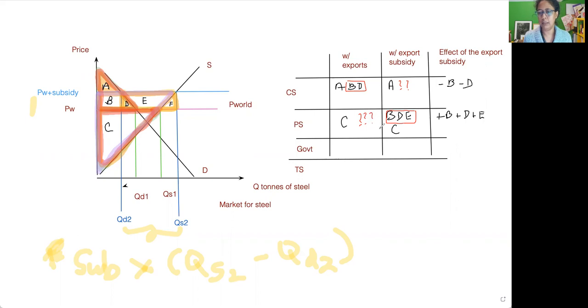So it's a gain. The policy causes the increase in wealth, and the government is not spending any money initially without the subsidy, right? And so what is the subsidy? We had highlighted that earlier. I'm going to highlight it again. Let's pick a green color. And the subsidy is based on the amount of exports and then the per unit subsidy. This is the rectangle here, and it is a cost to the taxpayer. It's money being paid out. It's not money coming in.